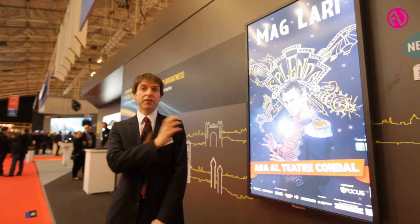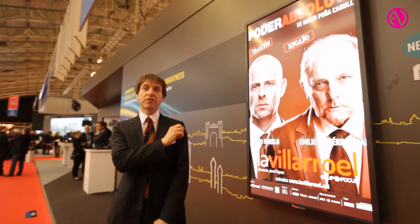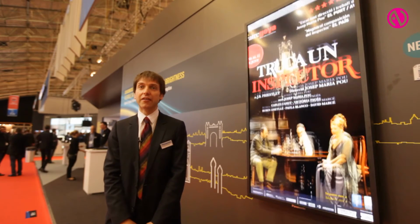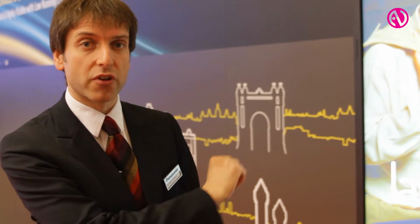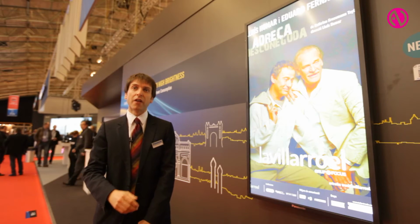Okay, so we are presenting the new large LCD displays again at ISE. So this sample here is our 70 inches, which together with the 80 inches complement the lineup for signage application and rental. So those screens come with very high brightness, 700 candelas, and direct LED backlight. And it allows you to use them for any kind of application for signage, like replacing posters for theater, like this occasion here. And then we will move to show a rental application of the same screens.